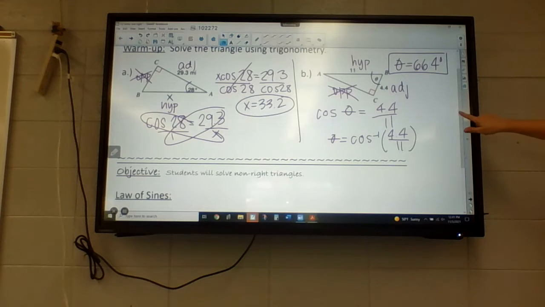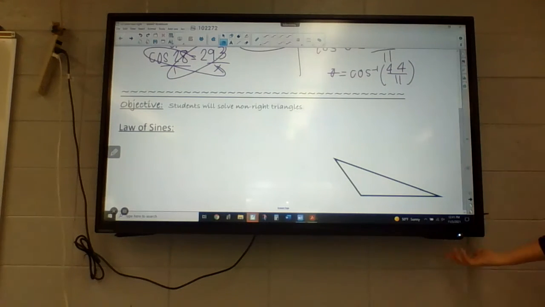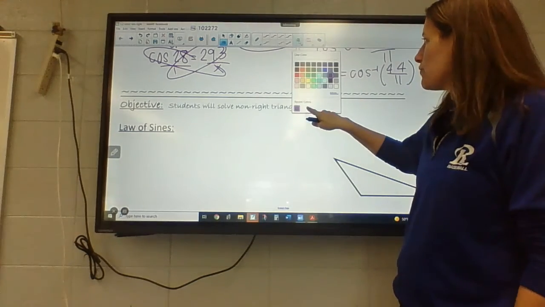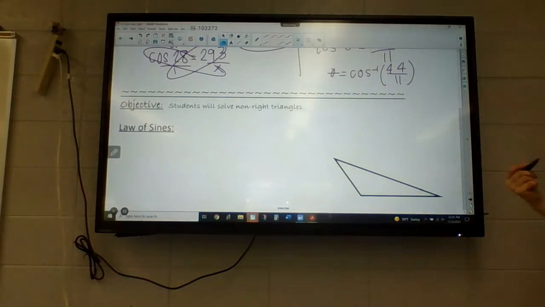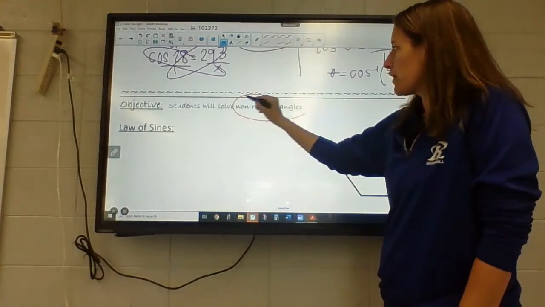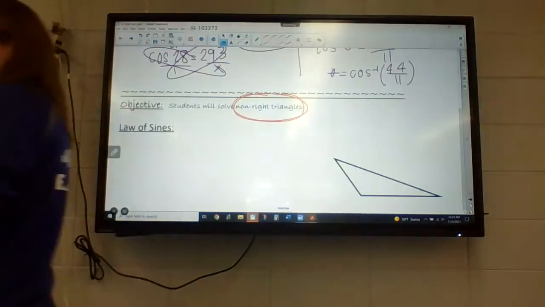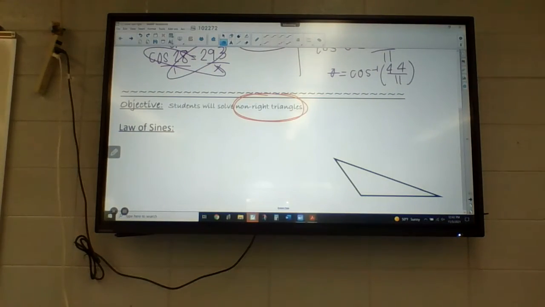So, law of sines, and like I said, this is something you might have seen before or something that you've never heard of, and at the same time, you'll be okay either way. So just know that if I'm going more slowly and you've never seen it, that's probably for you, but let me know if you still need some more help. So what the law of sines is, this is for non-right triangles. That's really important. Every once in a while, I'll show students law of sines, and then they start using it for all triangles, which it does still work for right triangles. It's kind of like an extra step that you really don't need.